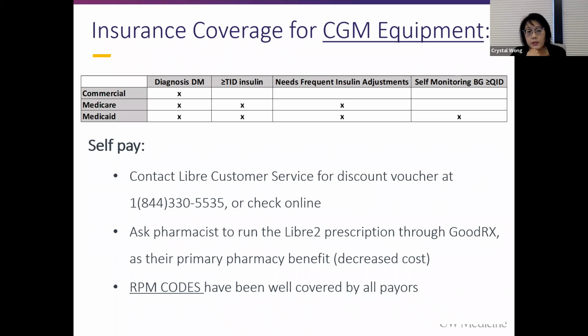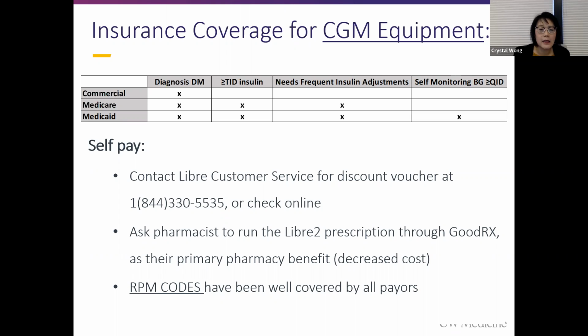Medicaid is the most restrictive payer. Now, I actually just got some emails this week from my boss, John Scott, who's the medical director for digital health. There's been some strong advocacy for Medicaid programs to cover RPM better, and they're pushing through a bill in the Washington state legislature. So hopefully Medicaid shifts to the other side, with commercial, and it's just easier to get this covered.